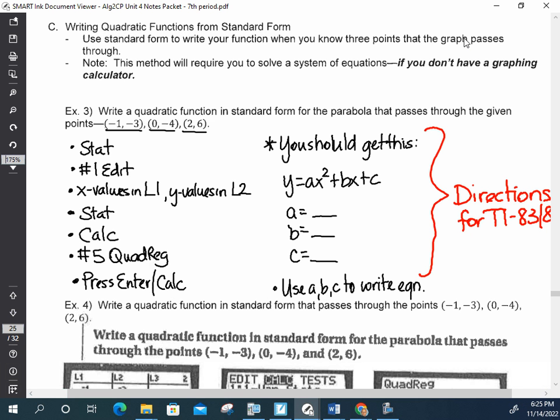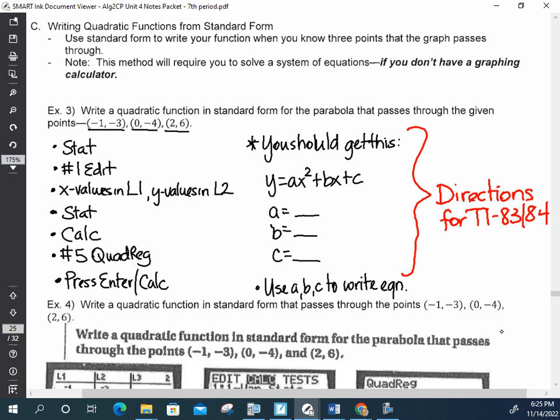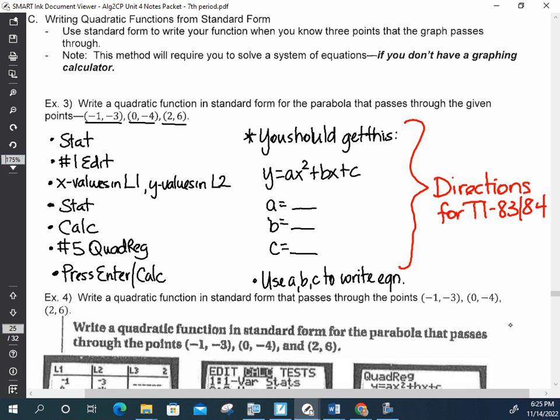So what I'm going to show you here is how to do it using your graphing calculator. If you have a TI 83 or 84, if you don't, then I will also show you how to do this using Desmos. I'm going to first start with the steps for TI 83, 84. These same steps will be written on Google Classroom in the notes for this section, so you do not necessarily have to copy these down. You will have to have them down when it comes time for you to take your test, but you have a note card for that.